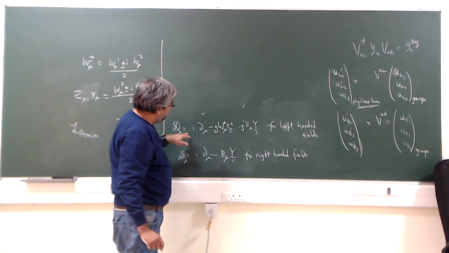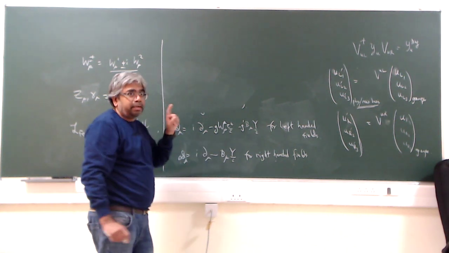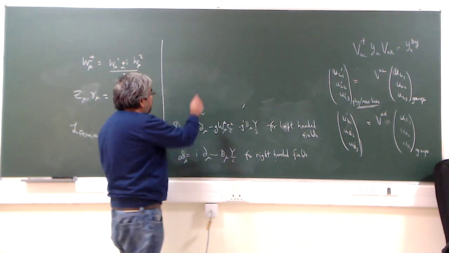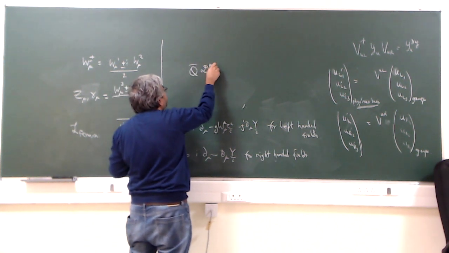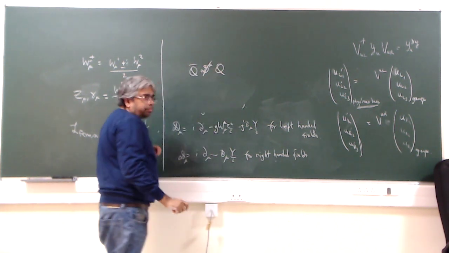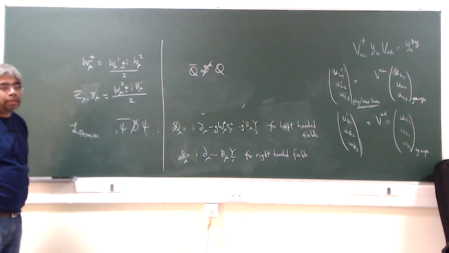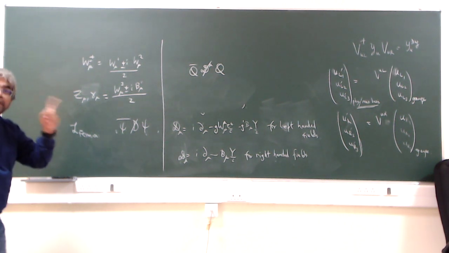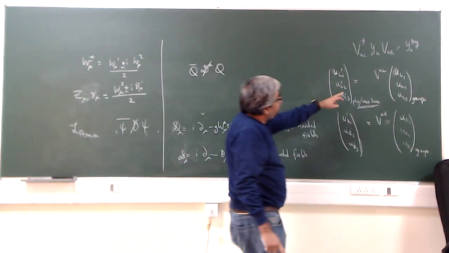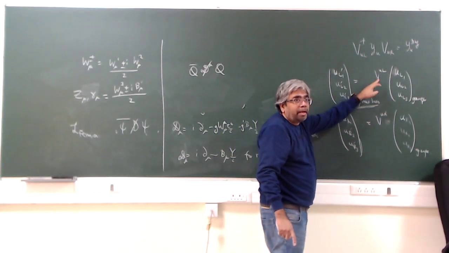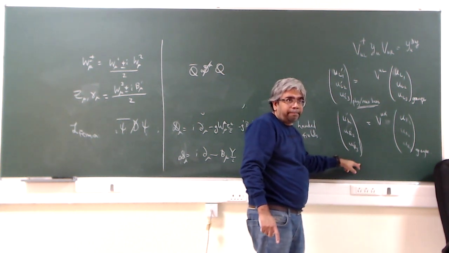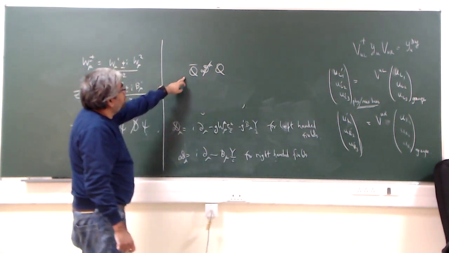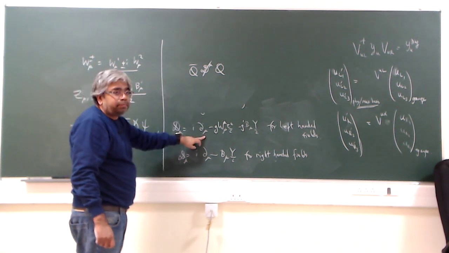Now this one, let's expand for the first kinetic term, which is Q dagger del mu Q. So the rotations not only distinguish between left and right fields, but they also distinguish between up-type and down-type fields. The up-type fields will have a rotation U_L, and the down-type fields will have a rotation V_D_L. But let's look at the coupling of the W.